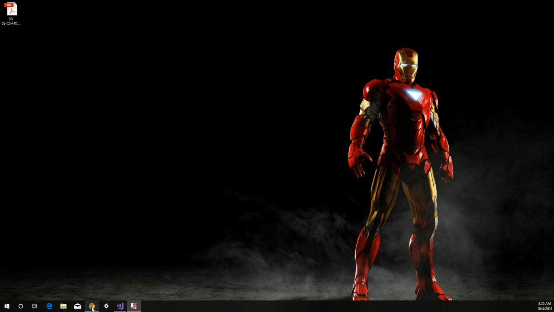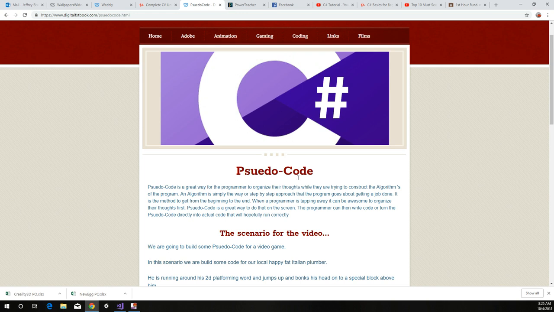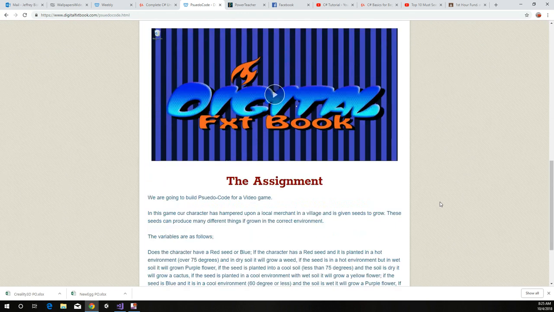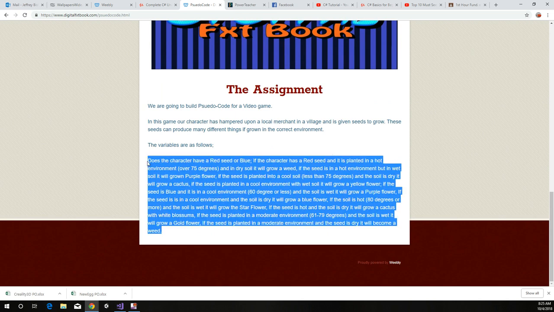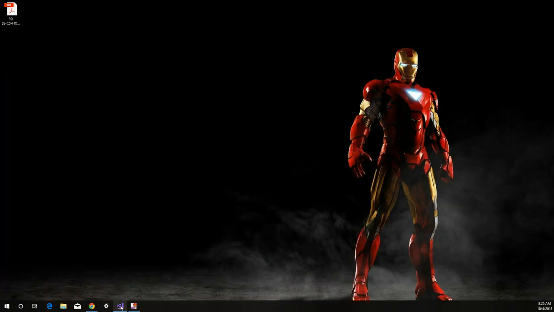So, on the web page, you will see that we've got the brand new pseudocode lesson all the way up here. If I scroll all the way down, this one right here gives you an idea of what the assignment's all about. I'm going to copy all of this text, which easily could have been handed to me by the script writer or the art director of the video game company that I'm working for, or for that matter any other company. This is specific to a video game though. So I've copied all that code.